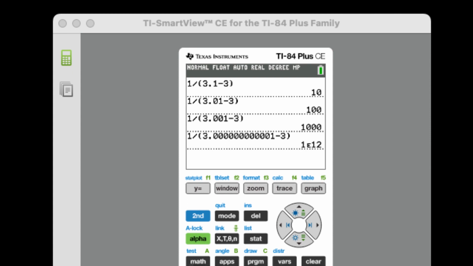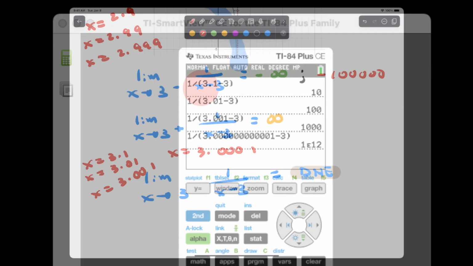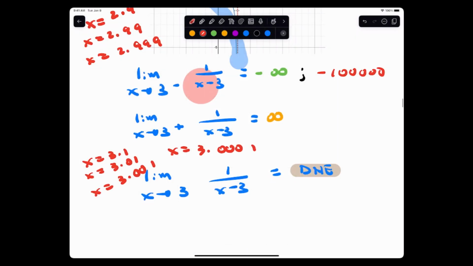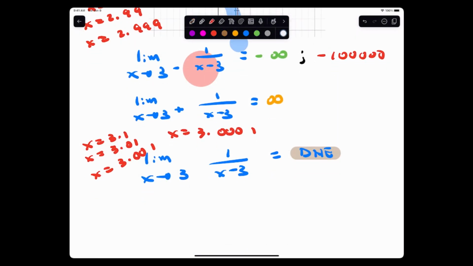Is that right? It's still finite, but you're supposed to be looking at the approach. You're looking at the pattern. So what's happening with this pattern? 10, 100, 1,000, 10,000, 100,000, million, billion, trillion, and so on. This is going where? To infinity. So ladies and gentlemen, that's what you're looking for, the pattern. And then there's your answer. Your answer is what? Infinity here. You guys okay with that?